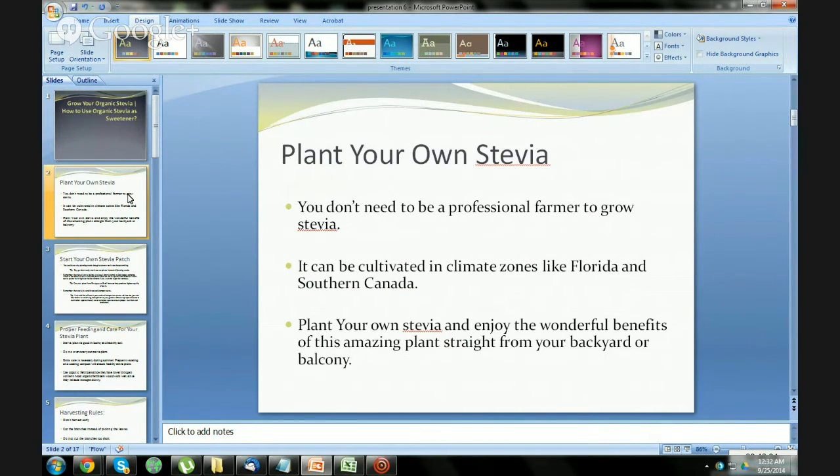We have been deprived of its positive health benefits due to its rocky road experience with the FDA. I believe you've heard that the FDA didn't approve stevia back in 2008 because they were questioning the safety of stevia for human consumption. But later on, Pepsi and Coca-Cola announced that they'll be using stevia extract as part of their major products. And the FDA now approved some of these extracts and declared that the extracts found in stevia are safe and fit for human consumption.